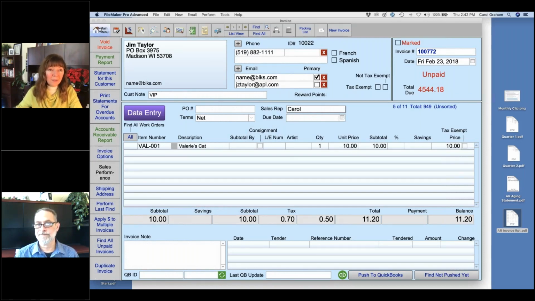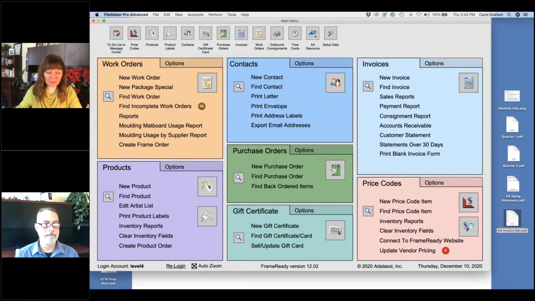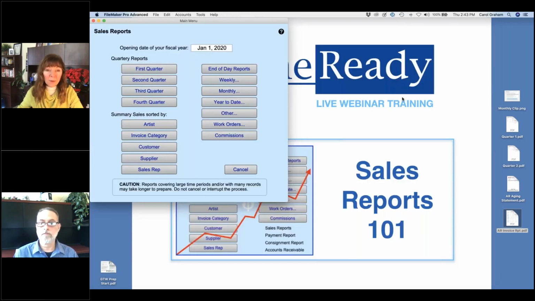Going back to the main menu, the other thing that's really important is the end of year. There are a number of reports that you should be taking a look at the end of year. And for each person, it's a little bit different what you want. We have on our website, and I'm going to include that in the email that's sent out to you, a link to which reports to run at the end of the year. There are a number of them, but one of the ones that I think is really important is the customer reports, so that you know who your best customers were for that time period, your sales reports, choosing which of the sales reports you want to run, and then also your accounts receivable, knowing what your accounts receivable is.